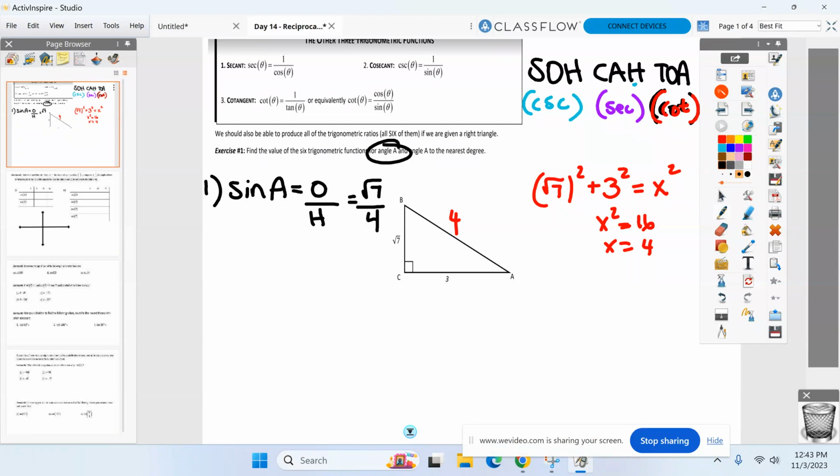While we're here, why don't we do the reciprocal, which is cosecant. So now when I do cosecant A, I've already done the hard work. What do I do with radical 7 over 4? I just flip it because they're reciprocals of each other. And do we have some self-respect here today? Can't leave that. Why not? Can't have a radical in the denominator, but your calculator will take care of that, right? 4 divided by radical 7.